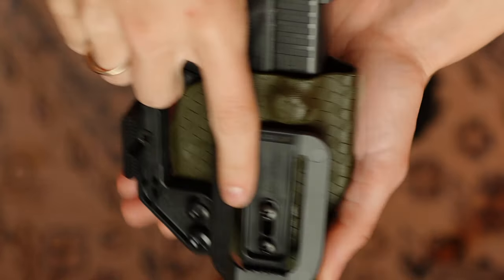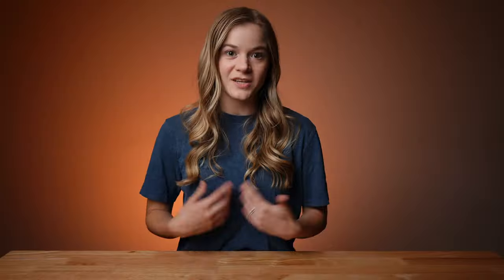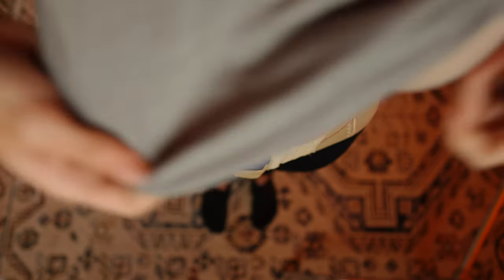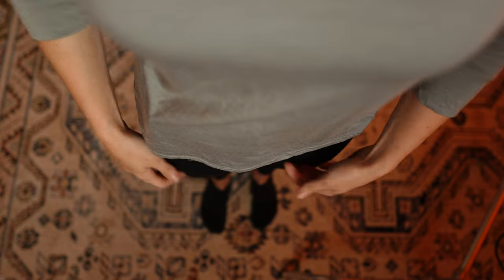So even if the holster has concealment features like wings or wedges, they don't really do much good without the force against them. Generally speaking, if the face of the holster is soft or elastic, it's probably not going to give you enough leverage to really interact with the holster concealment features, even though you might still get some kind of small benefit from it.